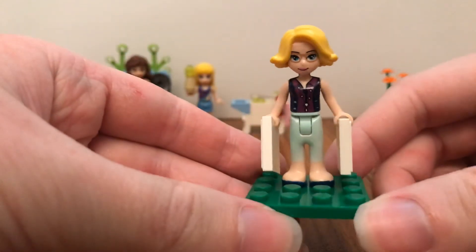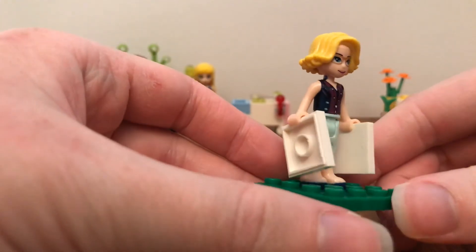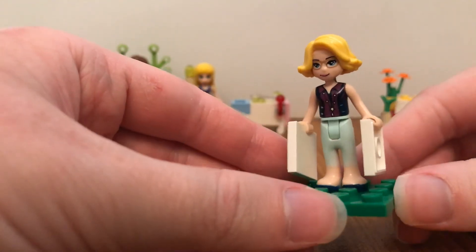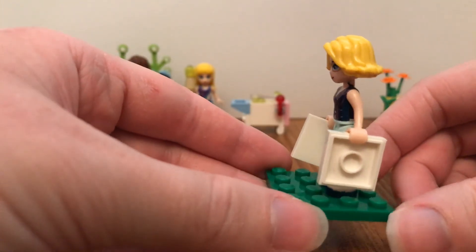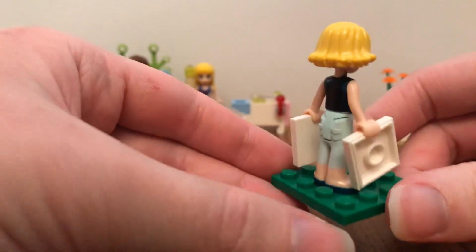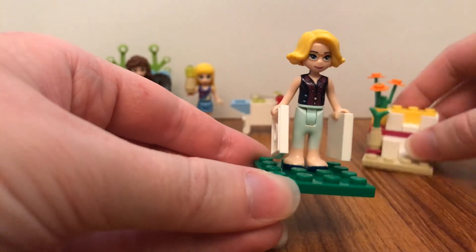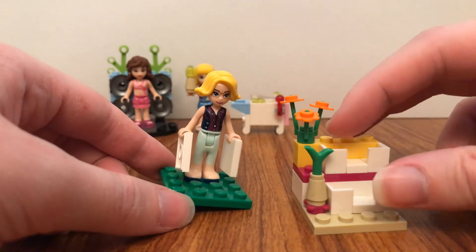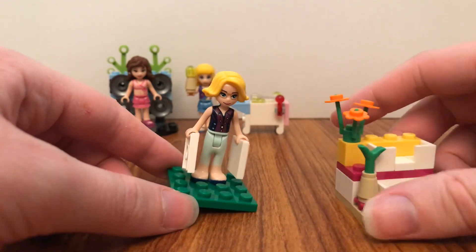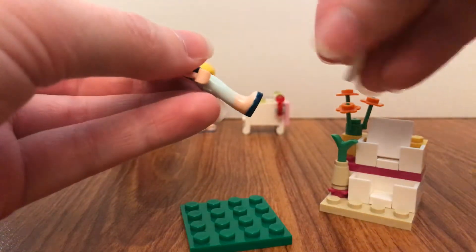And lastly, here's Stephanie's mum, Charlotte. As you can see, she was holding two white flat pieces without any studs — you can use them as newspapers. It looks like Stephanie's mum was carrying newspapers. And it comes with a newspaper stand that has a flower and a sprout beside it.